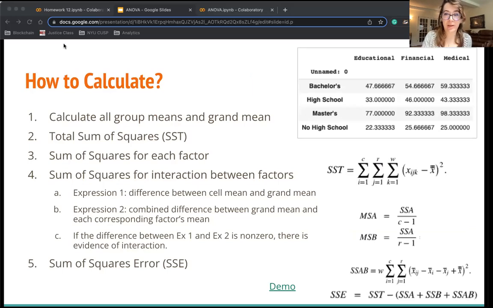So with that, I know we went a little quick towards the end to just get through these different steps for calculating the two-way ANOVA analysis without interaction, when we just looked at these different categories on their own, and then with interaction. And I will provide more steps on Slack if there is confusion about how we would tackle these different steps. And the demo in Python also walks through each step. So I would recommend using the textbook to look at each step and then going along with the demo for how to calculate this in the homework. And follow up on Slack if there are any questions to consider.